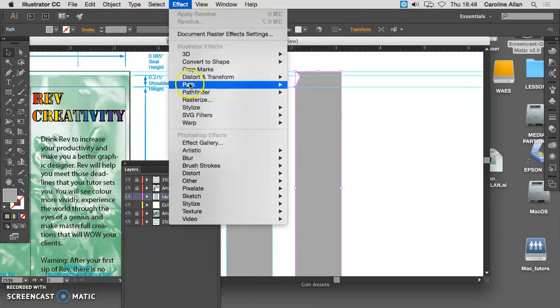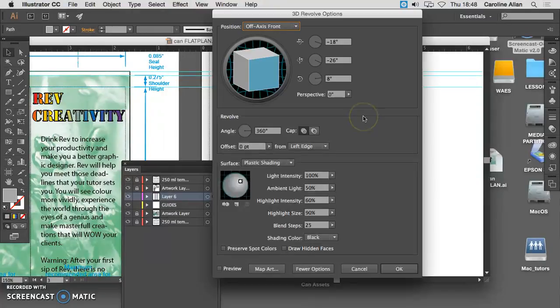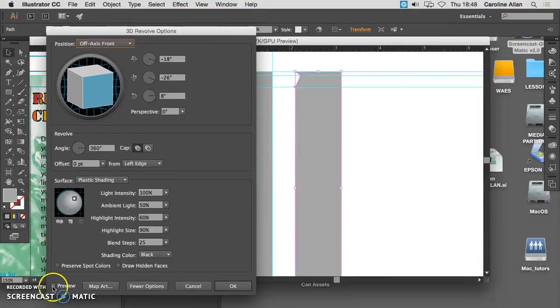Here, I'm just going to go straight into 3D and use this category here, Revolve. Now, preview is always switched off when you go into 3D because it uses up quite a lot of computing power and graphics power.